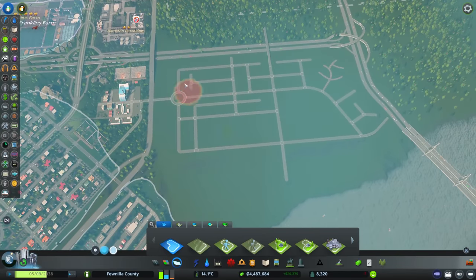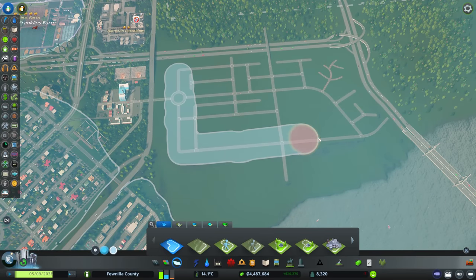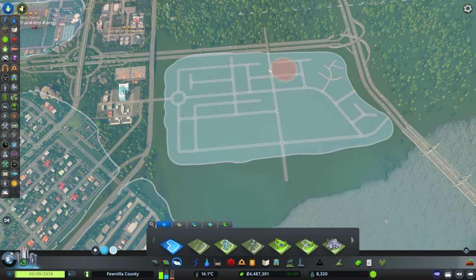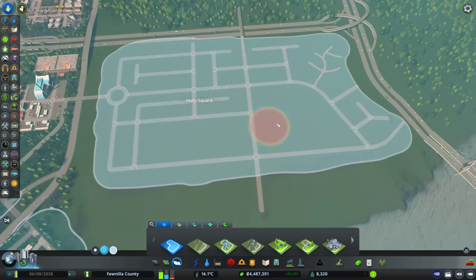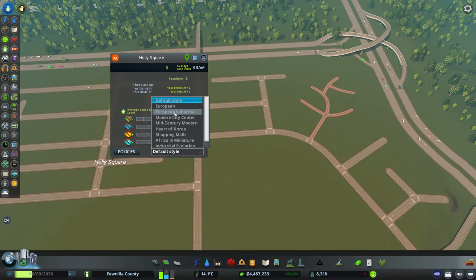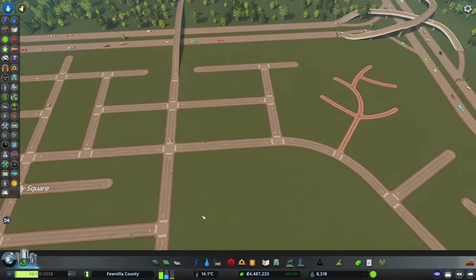Of course, before I zone anything in, I do want to get a district on here. So let's go ahead and do that. And we'll just fill in this whole area for now. I'll neaten that up in a little bit for those who are OCD about their district lines. And let's choose the European suburbia theme for it.